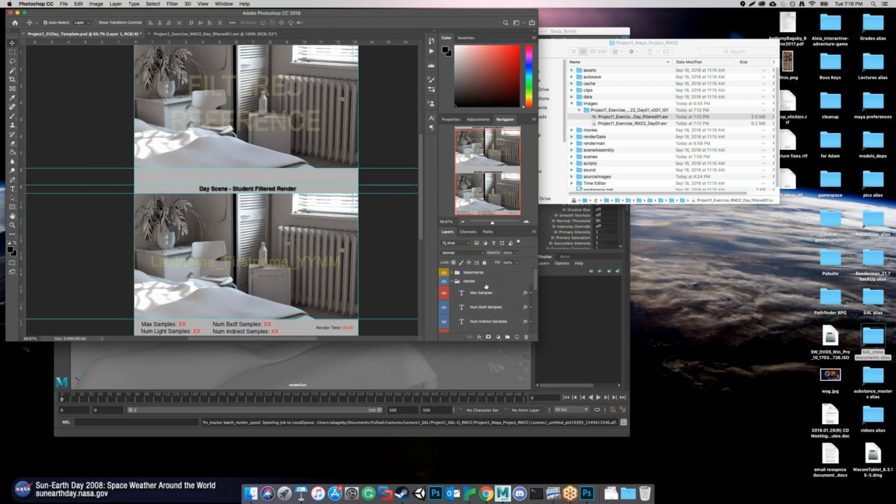And then we got to make sure that we put in all the correct information. What was our samples? It was 128. So these are 1, 1, and this is also 1.